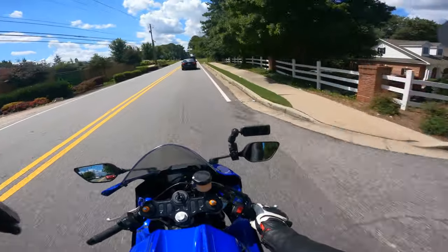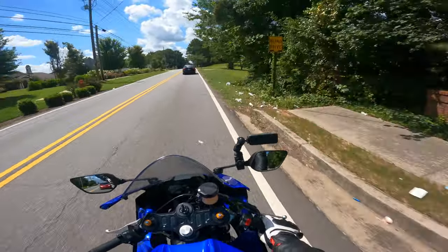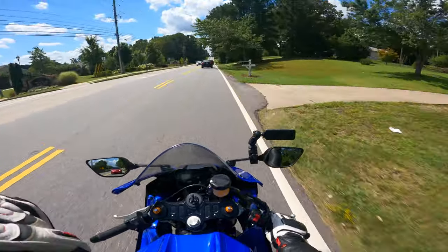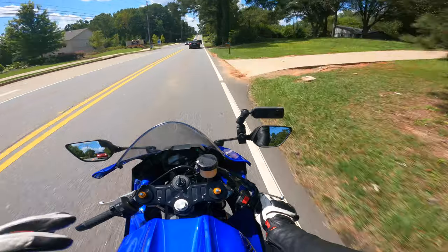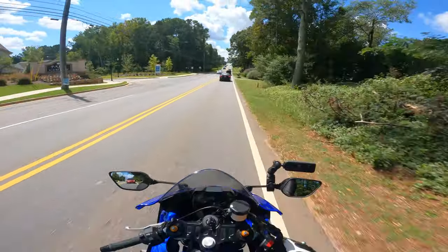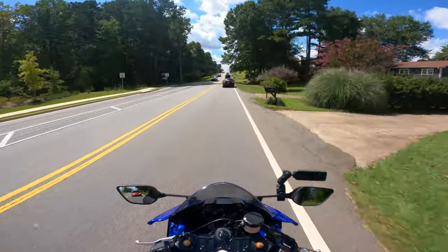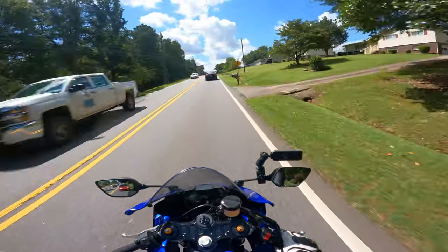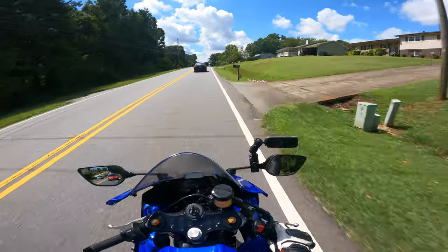Here's the cool thing, with that stretch, if I'm going to a gas station, I've realized that if I'm wearing these jeans, I can actually get my wallet out of my pocket with my riding gloves on, so I don't have to take my riding gloves off, which is super nice when I just want to grab gas real quick. I just feel like these things are really well made for motorcyclists.